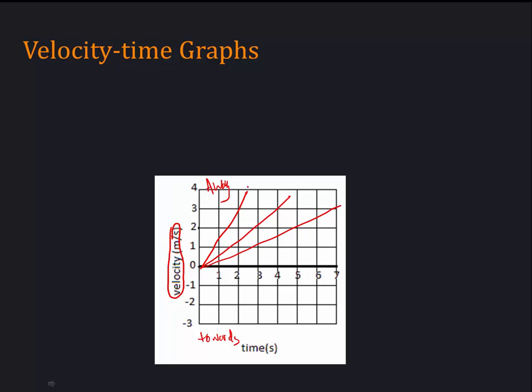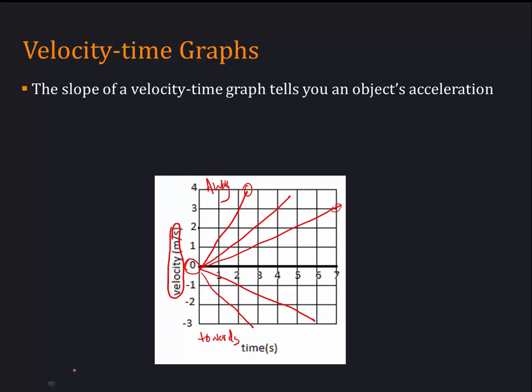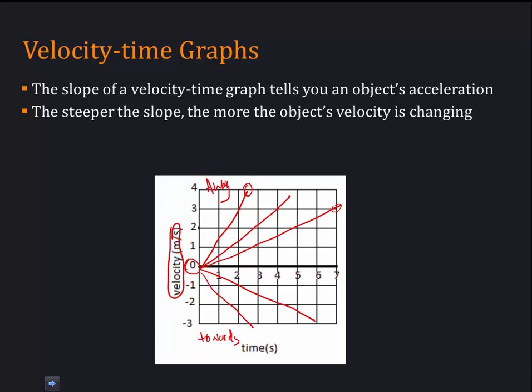And those just indicate this is a quick acceleration. It's getting fast, fast. Here it's getting fast, but it's getting fast slower. All of these lines indicate the thing actually speeding up since they all started at 0, but these ones indicate that it speeds up moving towards the detector. So the slope of a velocity time graph tells acceleration. The steeper the graph, the faster the acceleration, the more its velocity changes every second.